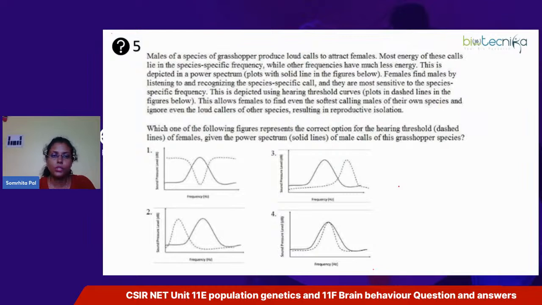For this question, you just need to analyze the graph, nothing else. Everything has been told in the paragraph itself. You just have to take out the information from the paragraph and analyze the graph to come to the conclusion. You don't need any background knowledge for this, because whatever information is required is given in this paragraph. So try it out yourself. Take time, try it, and then I will explain.